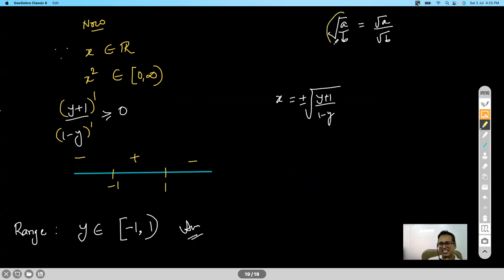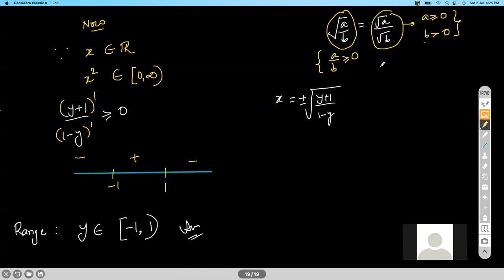Okay, please note, in this case, the only restriction that you have is A by B should be positive, or non-negative, so as to say. But here you have a restriction that even A should be this and even your B should be this. So is there any difference between this and this? Here the ratio is non-negative, but here individually they should be positive, or at least A should be non-negative. So when you write it as under root of y plus 1 by under root of y minus 1, you have already put extra restrictions on y, which is not good for your problem solving. You are going to miss out on a lot of values of y.